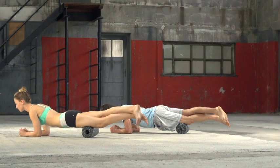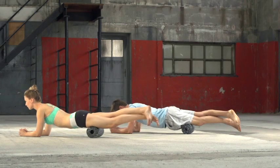To intensify the exercise, cross one leg over and place it on top of the other.